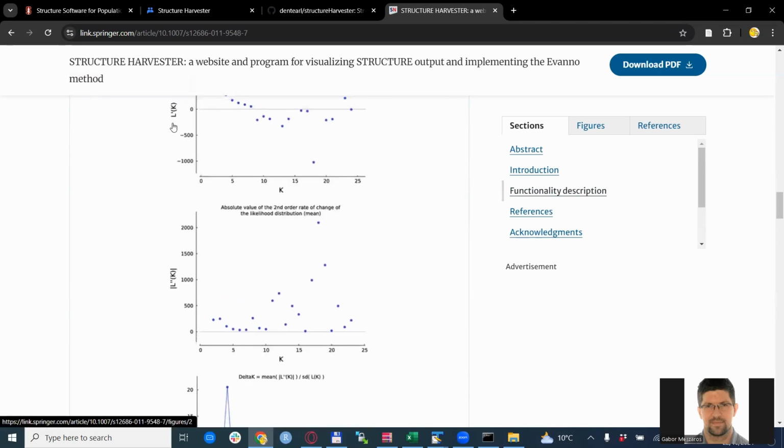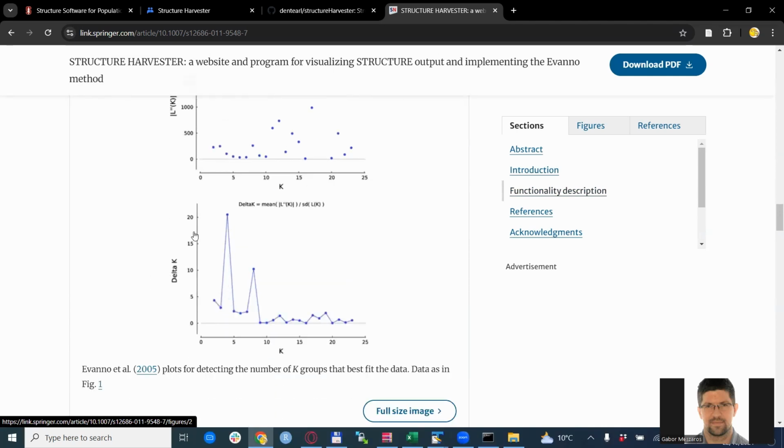So this one, L prime K, and all the others, and also the delta K, that is actually quite useful to determine which K value would be the best. And here, the one that jumps out to the highest point, or with the maximum value, that is the best one to go for.